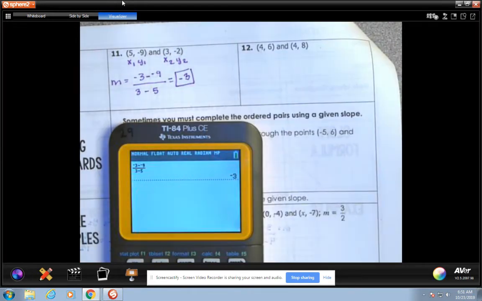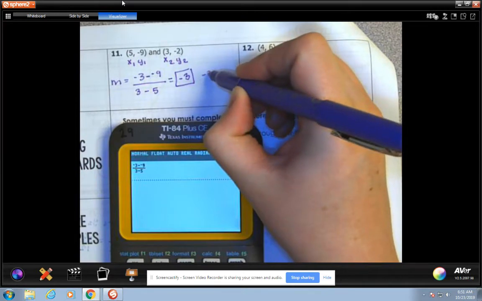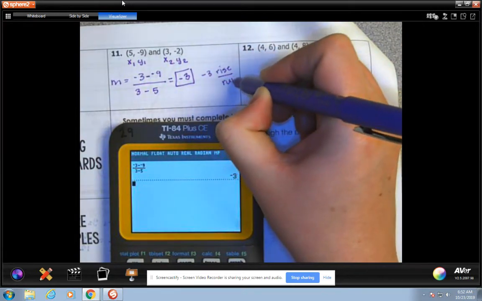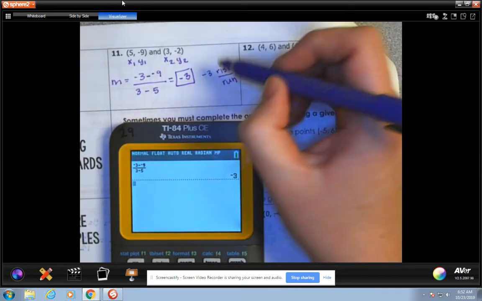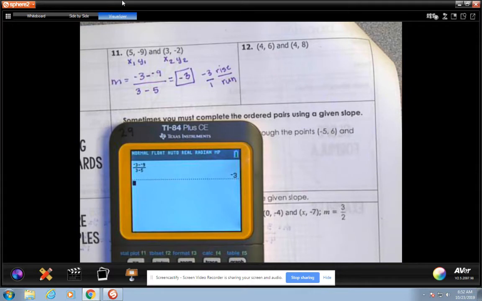Now, remember I said slope is rise over run, so if you have a whole number, that would be your rise. Well, what would be our run? How do we keep that whole number without changing its value? Well, you would just put it over 1. And we're going to come into that more. I just wanted to kind of show it to you now.